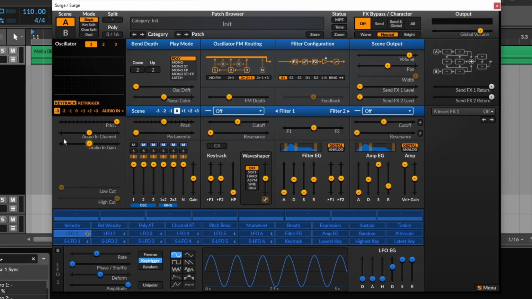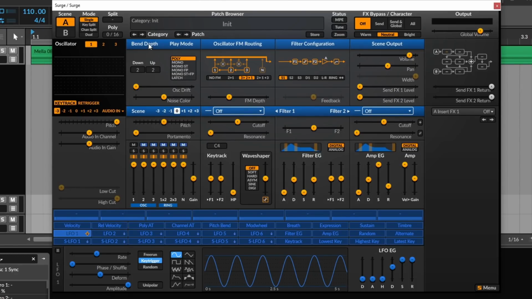I'm not going to go into this too much because it will depend on the DAW you're using and how you set this up. But basically what this is, it will allow you to route audio into Surge, which you can use with things like the vocoder, or you can even just route the audio signal through Surge, through its filters and all of that, and you can use all the modulators and stuff on it. So basically it turns the synth into an effect unit.